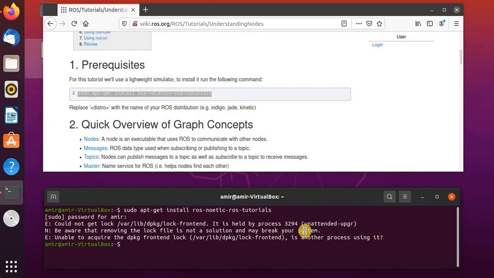It is held by a process. Be aware that removing the log file is not a solution and may break your system. Unable to acquire the dpkg frontend lock.